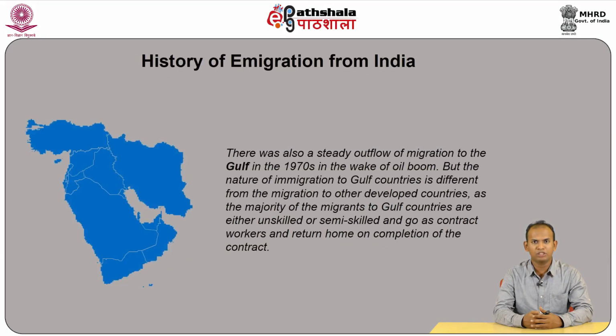There was also a steady outflow of migration to the Gulf in the 1970s in the wake of the oil boom. But the nature of immigration to Gulf countries is different from migration to other developed countries, as the majority of migrants to Gulf countries are either unskilled or semi-skilled and go as contract workers and return home on completion of the contract.